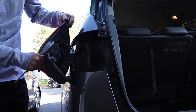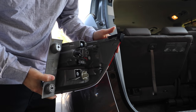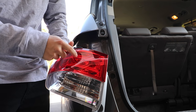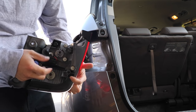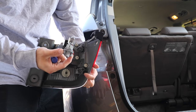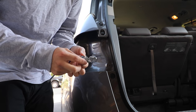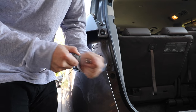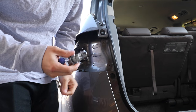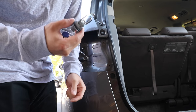You'll have three clips right here — just squeeze on those. Once you have those clips undone, this is the tail light. The top is going to be that brake light. All you got to do is twist this bulb right there — the light pops right out. Then you just grip the bulb, pull it out, get a new one, and pop that right back in there. It is recommended to use gloves with the bulbs because the oils from your hand may reduce the lifespan of the bulb.